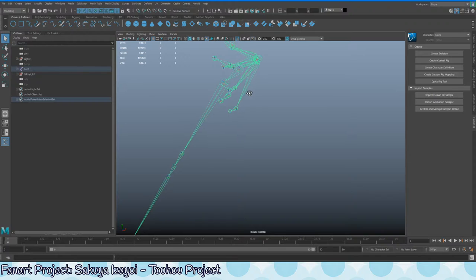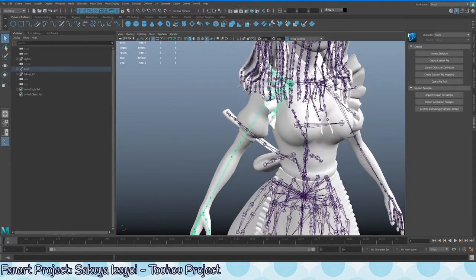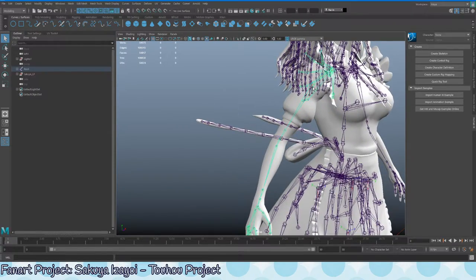So this will control the lift that the shoulder has, so the up and down movement, and then the bone underneath it in the hierarchy is going to control things like independent rolls, so that when I roll the shoulder, I don't necessarily affect the frills, but when I lift the shoulder up, I'm going to affect the frills' position somewhat anyway.